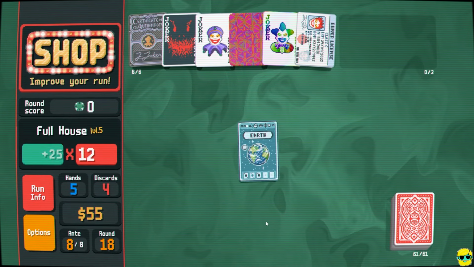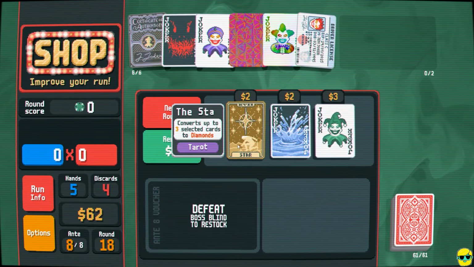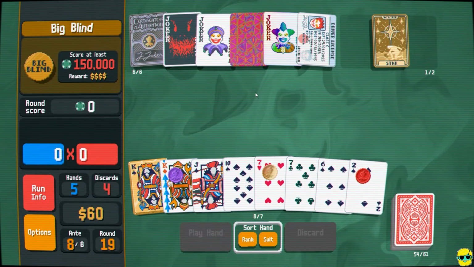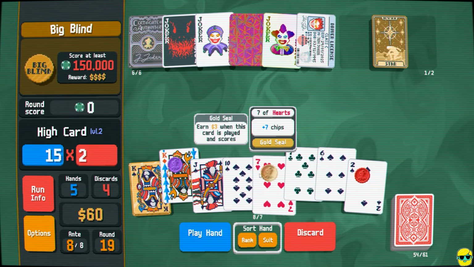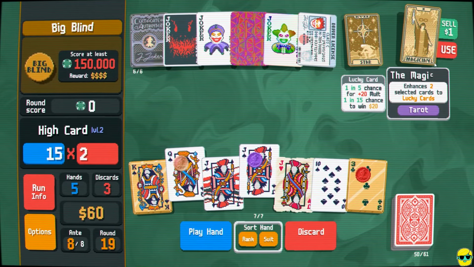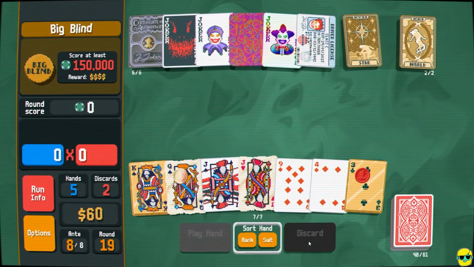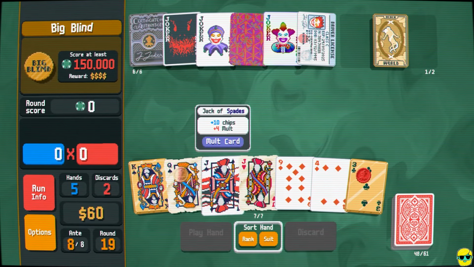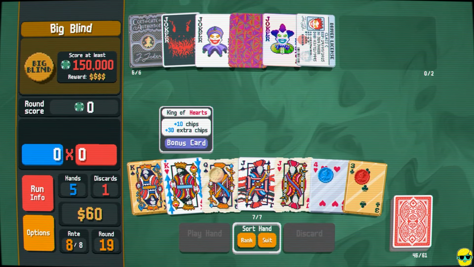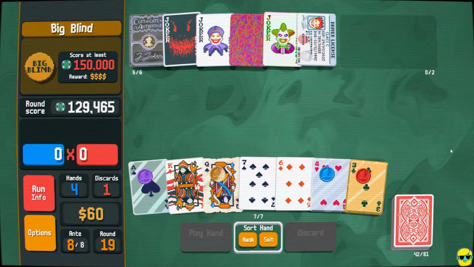Reroll. Yeah, sweet. Don't need these. Yeah. Very nice. Reroll. We'll buy it. Go. Cerulean Bell is not the end of the world. It shouldn't be. It should be okay. Alright, we want lucky cards for sure. I'm gonna discard this and this. Okay. Insane. Great.